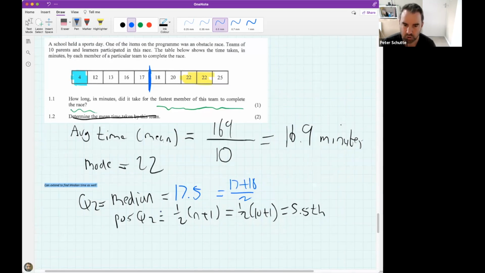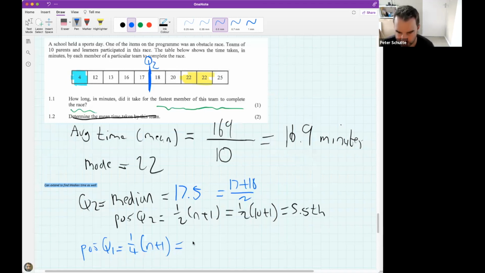And I just want to quickly show you something that will help us in the next lesson before I let you go. So instead of finding the median, or what we call quartile 2, it's also possible to find what's called quartile 1 and quartile 3. And what those things are is, instead of being halfway through the data, you go a quarter of the way through the data. So as a preview of the next lesson, if you want to find Q1, which is the first quartile, you first do the position calculation, and the position calculation is slightly different. It's just going to be a quarter times n plus 1.